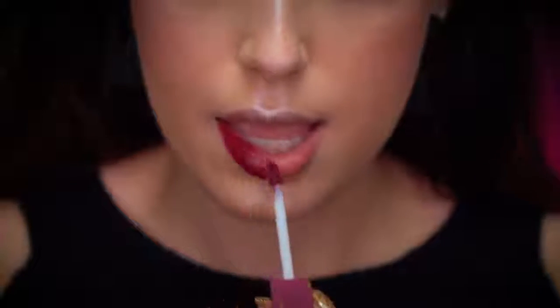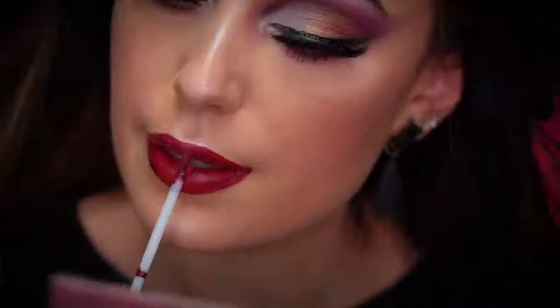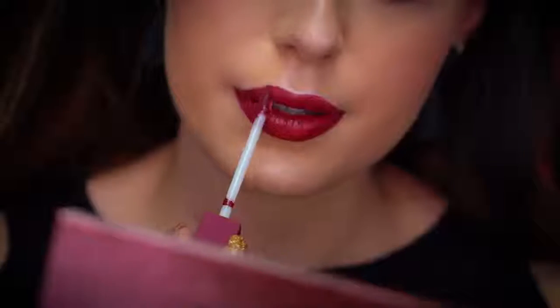I'm going to use both lip shades today. First I'm putting on the darker shade Plum Berry — these are a liquid cream lipstick so they're supposed to feel really comfortable on the lips. I already really like the shape of the applicator; it's like a teardrop shape. Now I'm popping on the shade Creamy Pink right in the center of the lips.